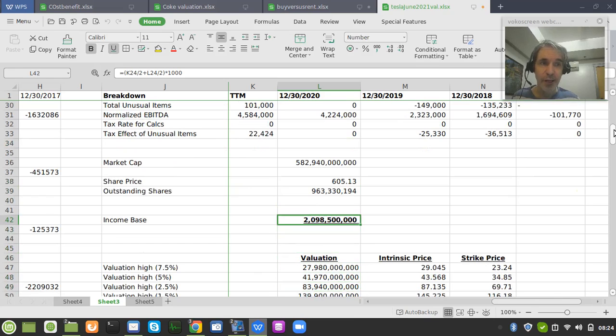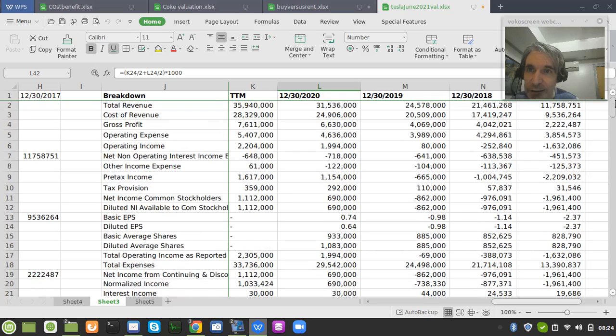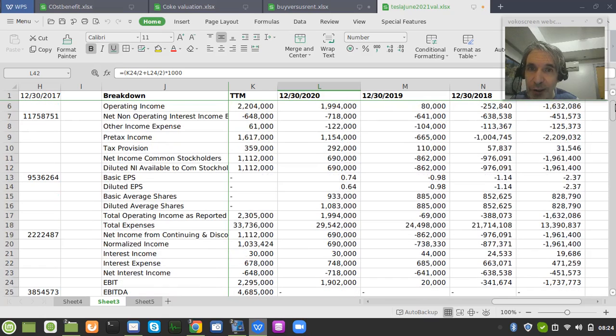So now remember, there's a couple things to keep in mind with any valuation. It's not a science. It's based on formulas, which seem scientific, but there's a lot of judgment in those formulas. So even what I choose as a base, in this case, when I look at this, what I've done is I've chosen to add, I'll just see if I can scroll up here so you can see it. But basically, this is K24 plus L24. So it's like I was saying, it's basically halfway between those two amounts.